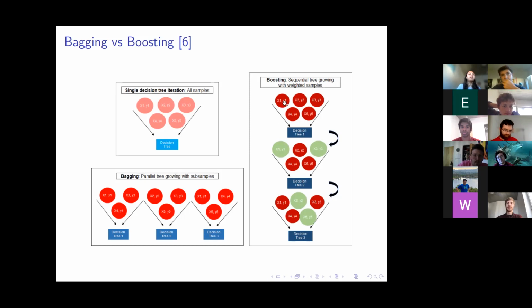Boosting, on the other hand, takes all of the samples, but it builds multiple decision trees in sequence. So it will weight some of the samples each time and adjust the model slightly each time. So first you weight all of them equally, and then you build a decision tree on top of this decision tree here. And in this case, it weighted X1 and X3, and then you build another decision tree on top of that. So it's kind of like in this one, the model is being passed along through all these learners. And then in bagging, they're all learning independently.